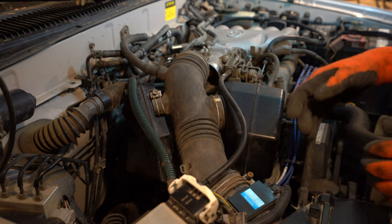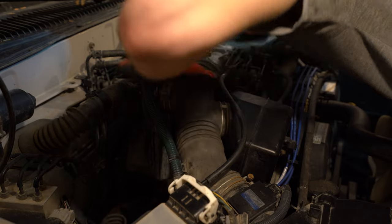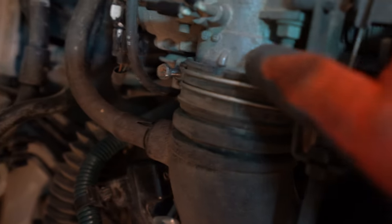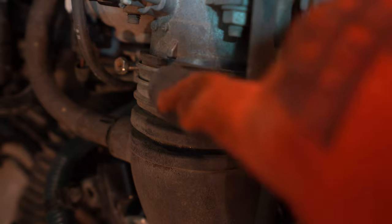We got the MAF on. Sometimes these things need a little jerking to get going. They can be a little stubborn. Okay. You see there's this little lip here? Make sure you pull that right up into there and then tighten the clamp on it.